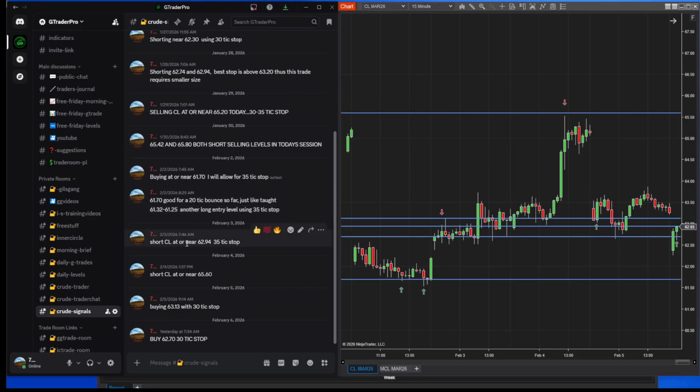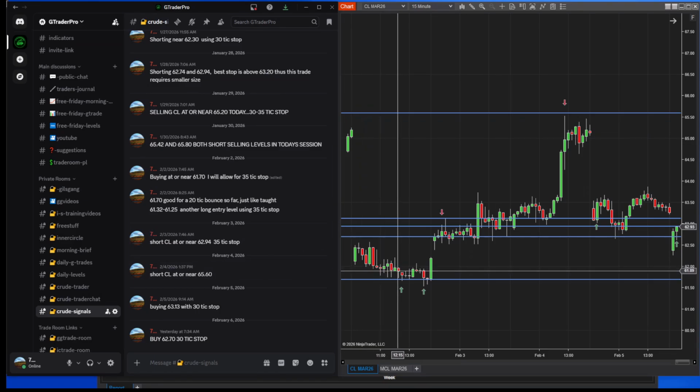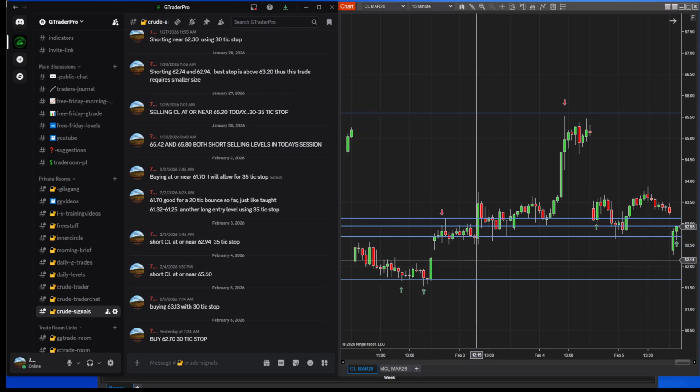And so every day we post very publicly what the trade is. There may not be a trade every day. Sometimes there's two levels that we can utilize, as there was here. Now, depending on what I have going on personally, I put these out in the morning. I may or may not be able to trade them all, but these are the signals. So let's take a look at how the signals played out each day, and then we'll take a look at the results that I was able to achieve this week for the trades I was able to partake in.